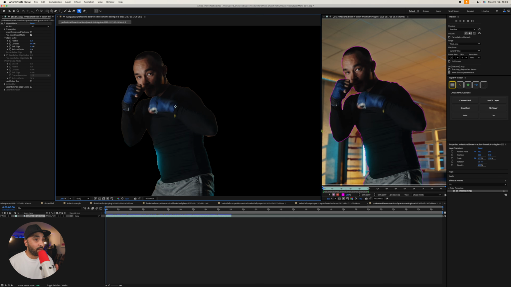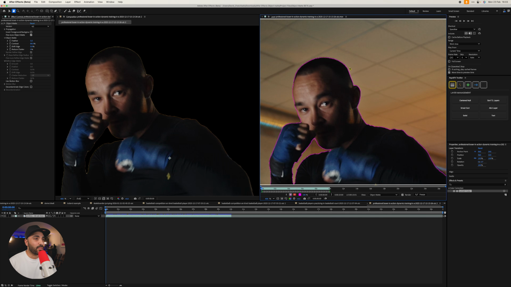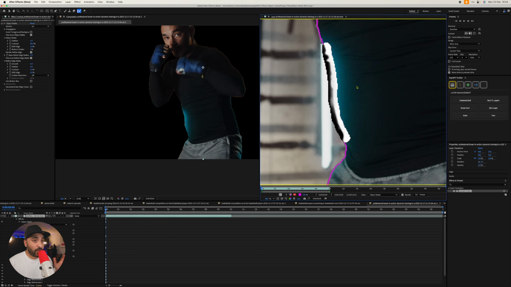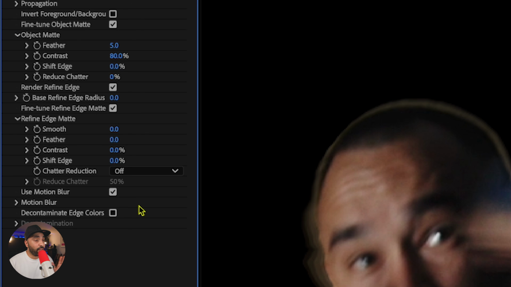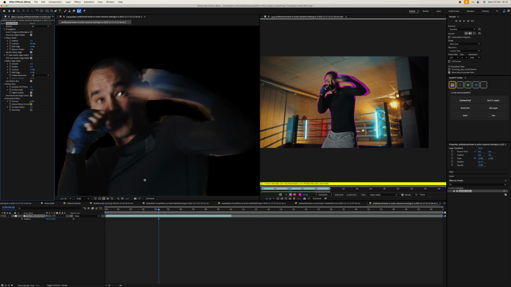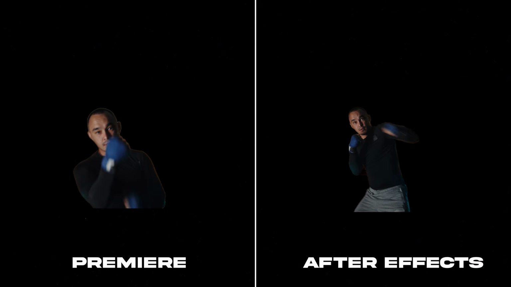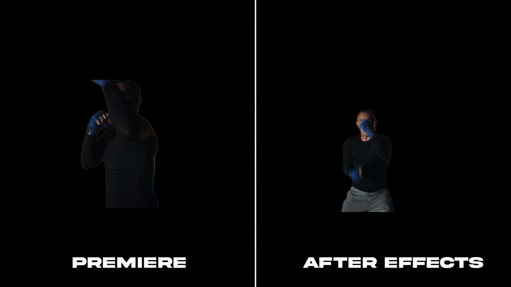Let's take the same clip, throw it in After Effects, and it tracks it really well, just like in Premiere, but now we've got a Refine Edges tool where we can just get a bit more precise with things. There are moments where it struggles a bit mid-punch where there's a bit of motion blur, but here we've got some motion blur controls. In After Effects, I can enable that motion blur on the mat itself. I can increase the samples per frame, switch to the higher quality, even decontaminate edge colors for a cleaner blur. You can see the difference right here with it enabled and then with it disabled. Side by side with Premiere, I think both results are usable, but again, in After Effects, it gives you more control and the quality I think is better. You just have more options.